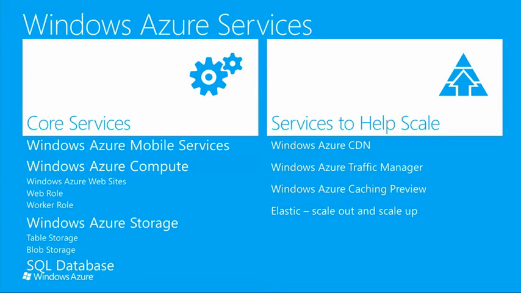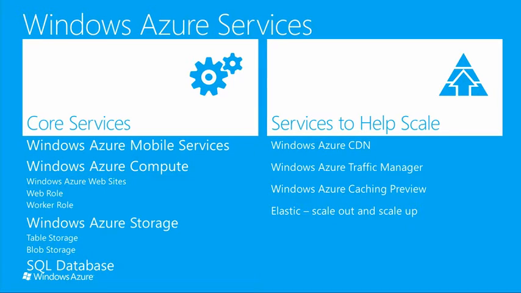The one key thing for these large-scale notification scenarios is caching. Keeping all those channels in cache, in memory, is a lot faster than having to perform reads from disk, whether it's storage or whether it's a SQL DB. Dropping this stuff into a cache is the way to do it. And we've got the Windows Azure Cache as an existing service, but we've also got the Windows Azure Caching Preview. I encourage you to check out the Caching Preview.